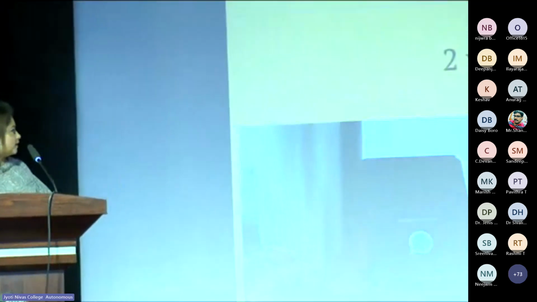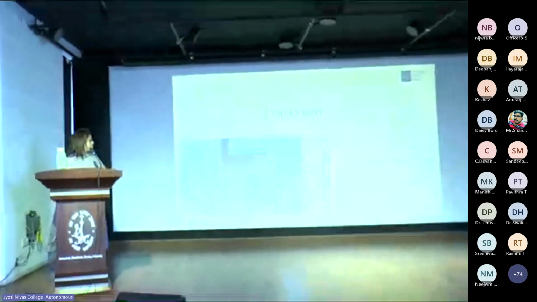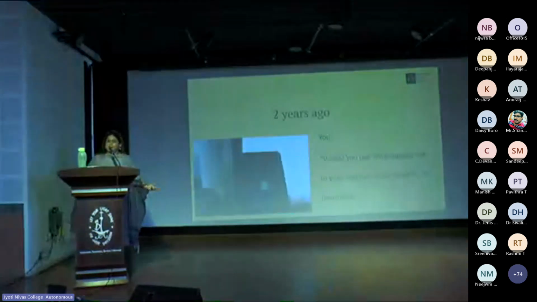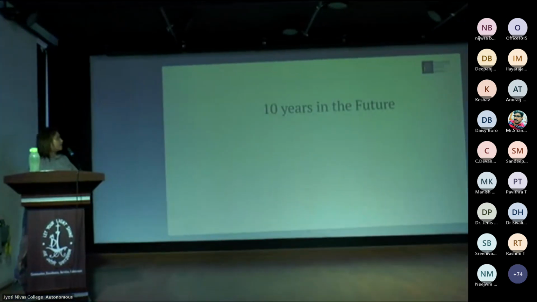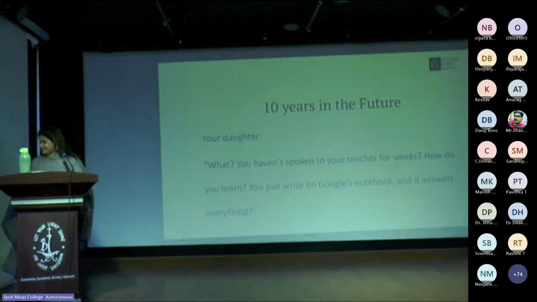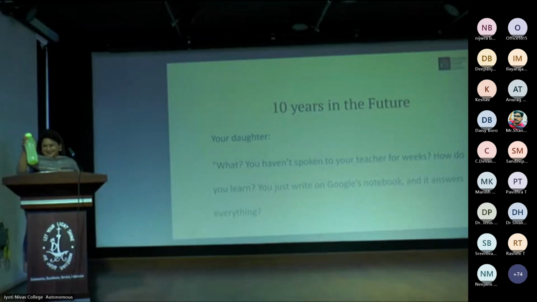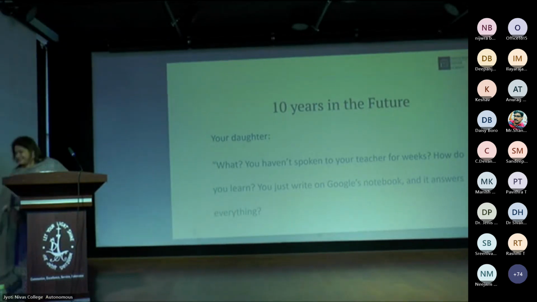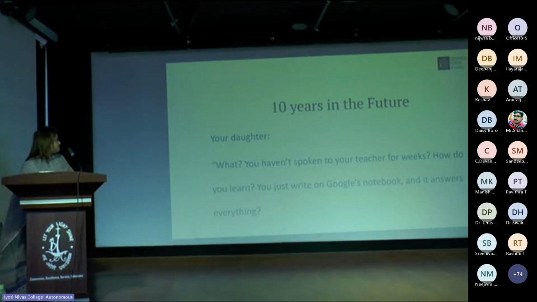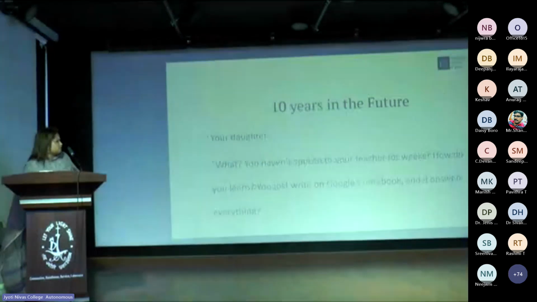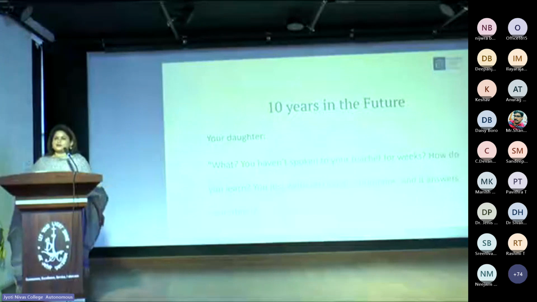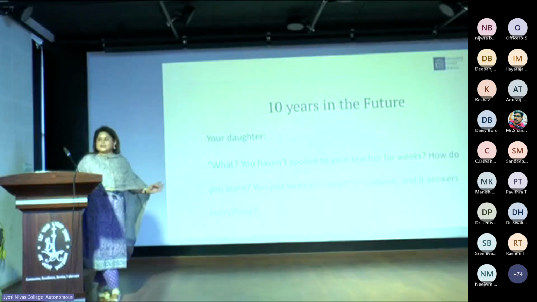2 years ago, us: What? You use WhatsApp to talk to your teacher? Gosh, what is this becoming? 10 years in the future, your daughters or your sons: What? You haven't spoken to your teacher for weeks? How do you learn? You just write on Google's notebook and it answers everything?